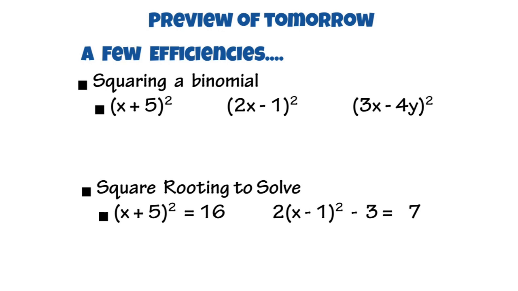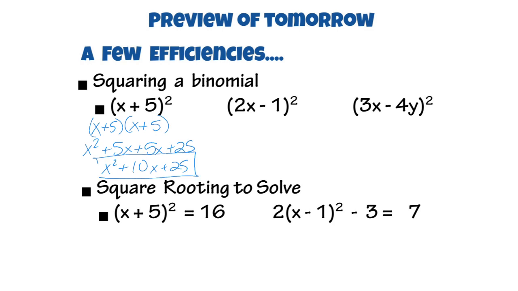So I'm wondering how many of you, if I gave you an x plus 5 squared, that you would write x plus 5 out twice and then FOIL it, and then combine that together. Raise your hand if that's you. Okay, I can't see you. It doesn't matter. Okay, here we go.